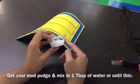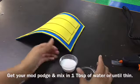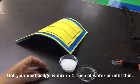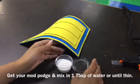Next is our Mod Podge. Now you already have a container in your materials packet. What you're going to do is add a little bit of water to that because you want it to be a little bit thinner than what you have there.